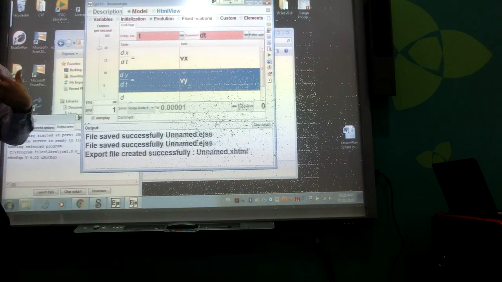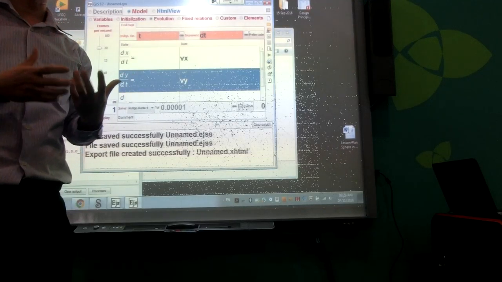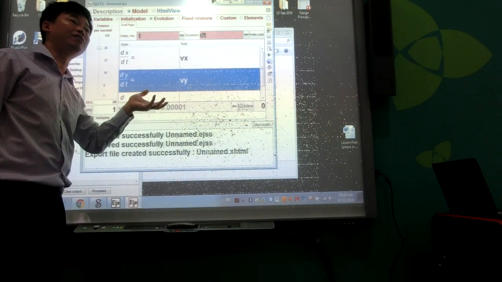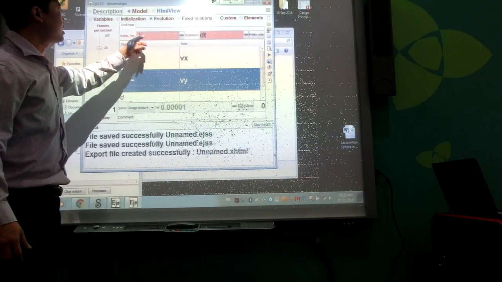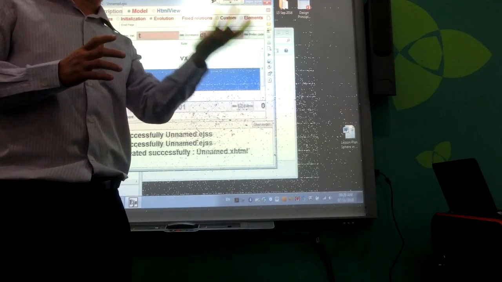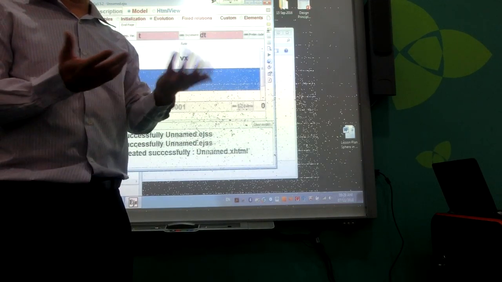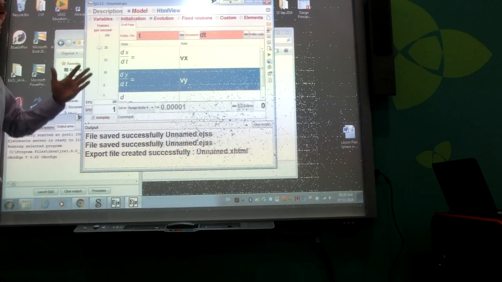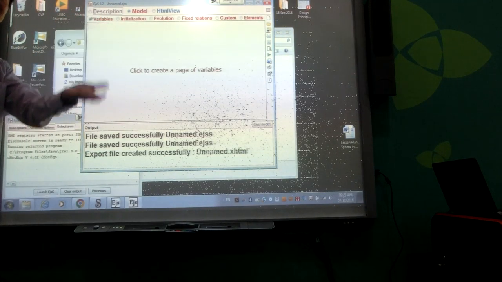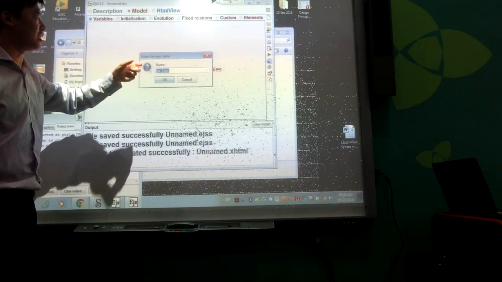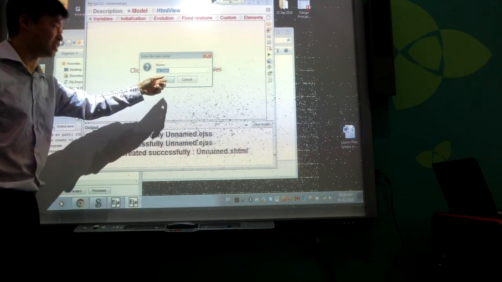Remember I told you EJS has an interesting way of telling you something is not understood. So some of the things in pink typically means it doesn't understand it. In programming, even in tractor, it's called a variable, right? You need to define a variable. We teach physics students a variable is important. Okay, so now this is a computer variable. Come to variable, click on it, accept whatever name it is called.